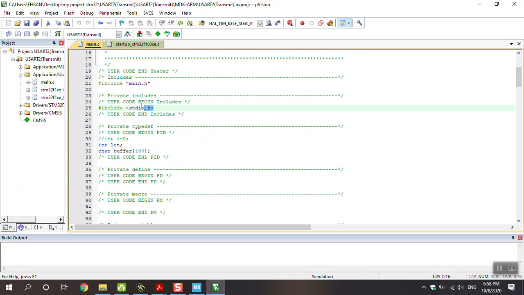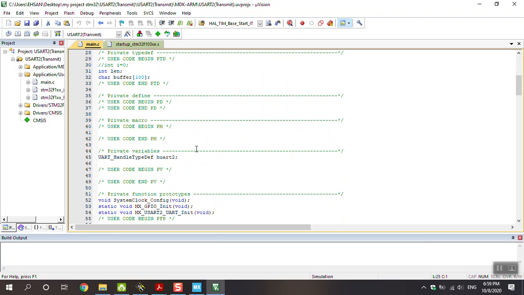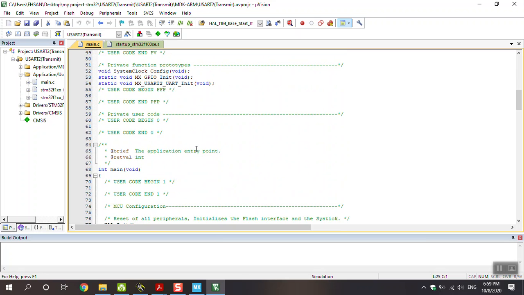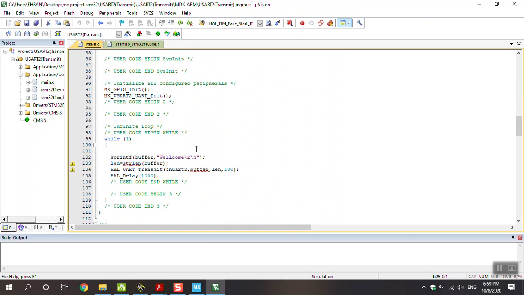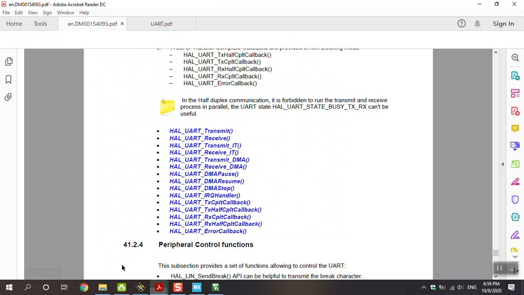Okay, I add this include to my project. After that, I define two variables in here, len and buffer. Before I explain my code, I want to show what the transmit of UART is.